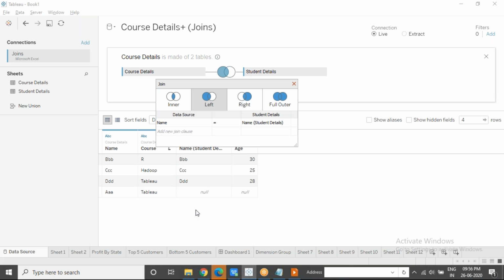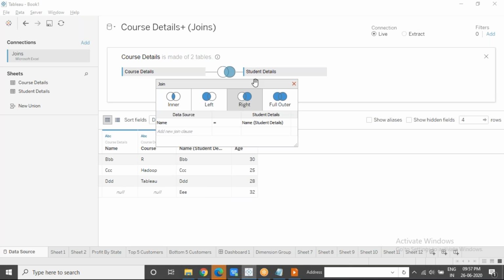Okay, left join. Now right join. Right join means what? We are changing. The hero of this join is your student details now, the table on your right hand side. Which means I will get everything from the right hand side table student details, and matching records from the course details will line up. Wherever matching data is not there, it will show up as null. Vice versa. Exactly the opposite of it. So we are getting everything from student details: B, C, D and E. For B, there is a matching record found in course details, it lined up. For C and D also there are matching records, they lined up. Student E does not have a matching record.